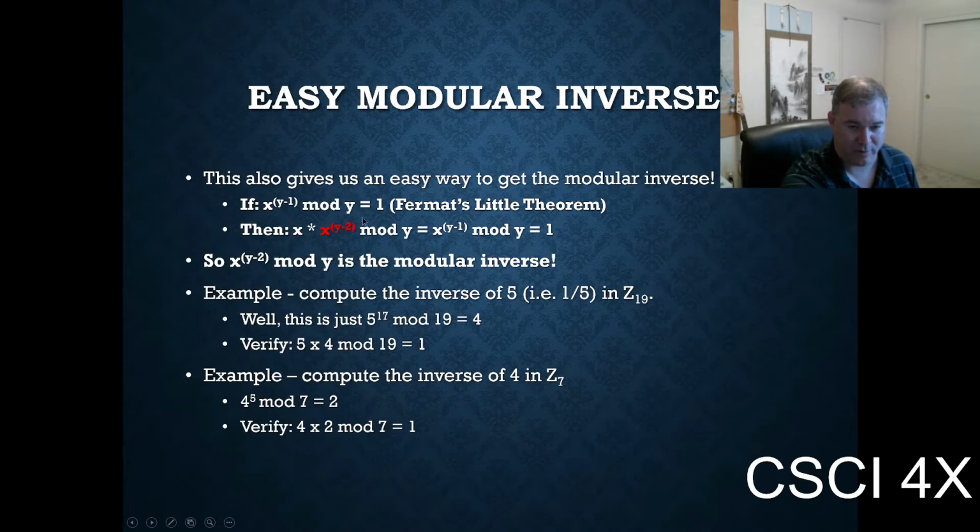Here's the equation that I told you earlier. If you want to get the modular inverse of x, you take x and raise it to the y minus 2 power, because that times x is x to the y minus 1, which is 1. So these two numbers times each other will always be 1. Easy way to find the inverse.